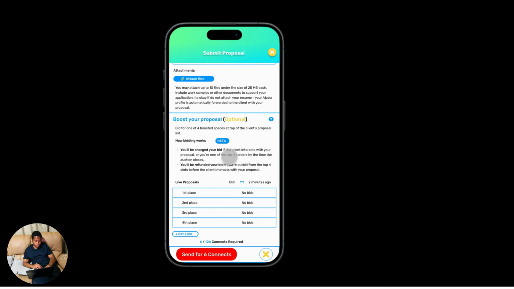Now this feature, remember that I said you'll get a ballpark number of about 30 connects a month, right? You can use those connects if you really feel like this job is worth it. The pay is good, the work is good. You can pay to have your application show above everyone else's, like show before everyone else. So what you do is just write here the number of connects.